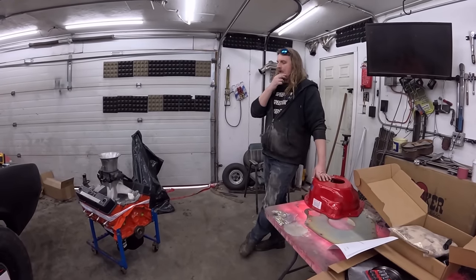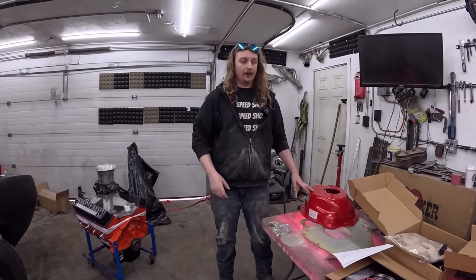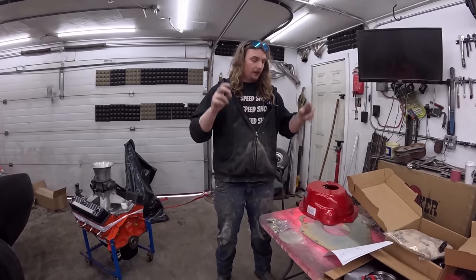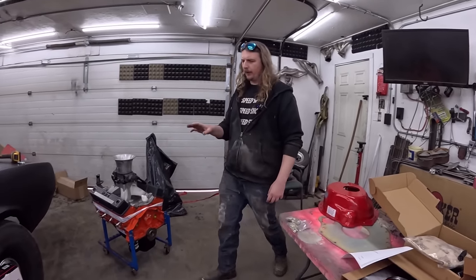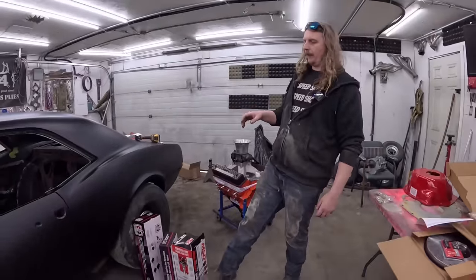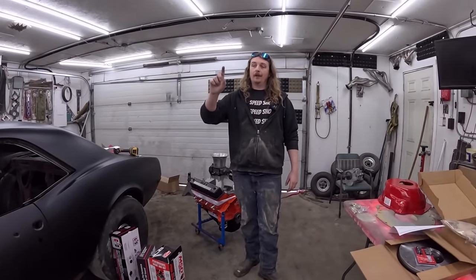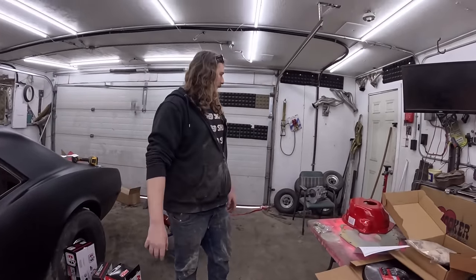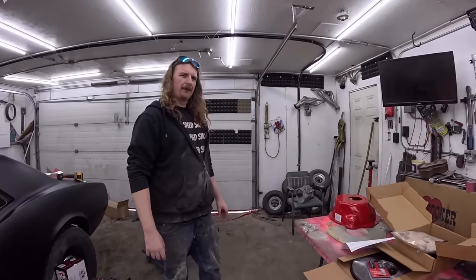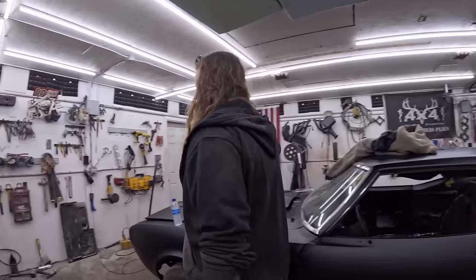We'll get this thing up on the engine crane — we'll come back when you're on the engine crane and we'll start assembling it. Then it should go smooth like butter. The motor transmission together — I'm not going to worry about putting the distributor or any of the shift linkage on just yet. I want to get the motor in as a lump. Then we'll have to take the whole front clip off, shine it up and make it look nice — because we can't put garbage together. It's cold outside today, though. I should have got carb studs — maybe I have some.